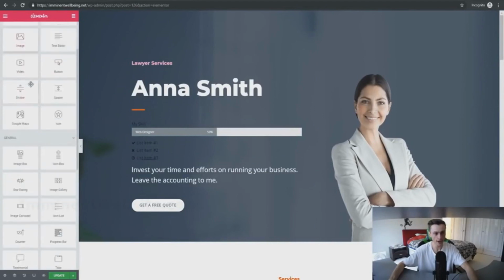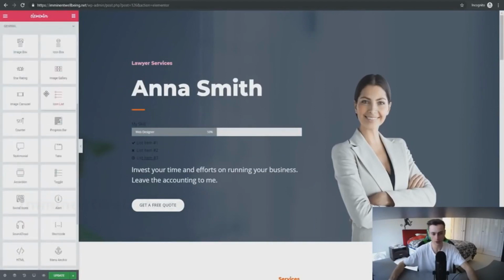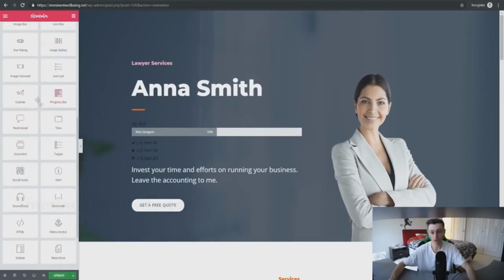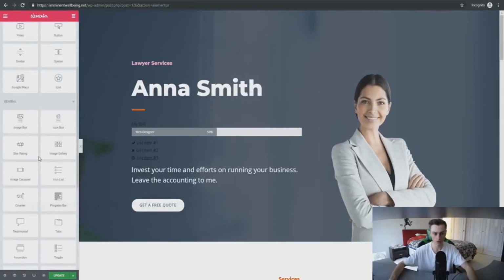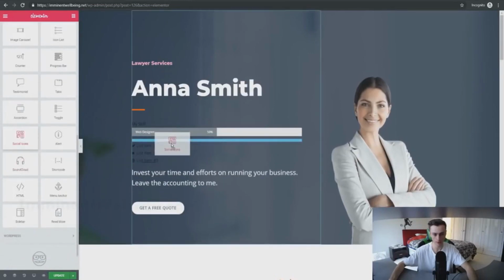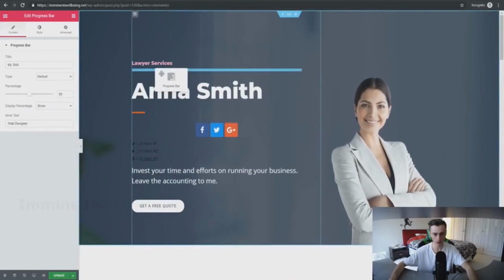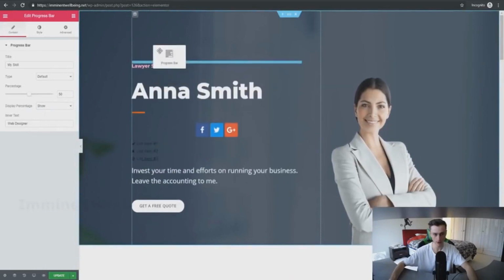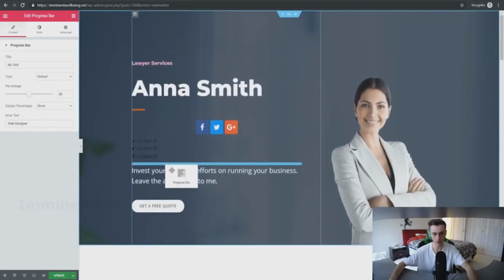There are lots of different elements we can add to our pages to customize them. Again, it's drag and drop. We can customize and add different elements and drag and drop them to our liking. We can even add some social icons, like right here. Again, simple drag and drop. We can add this right here, add this right here, or we can just do this.